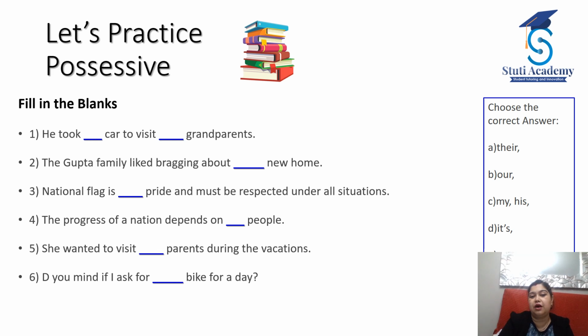So possessive determiners. He took dash car to visit dash grandparents. The Gupta family liked bragging about dash new home. National flag is dash pride and must be respected under all situations. The progress of a nation depends on dash people. She wanted to visit dash parents during the vacation.